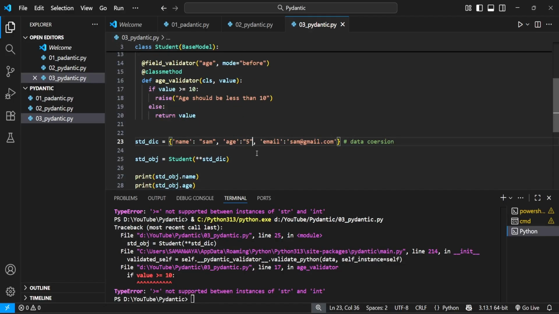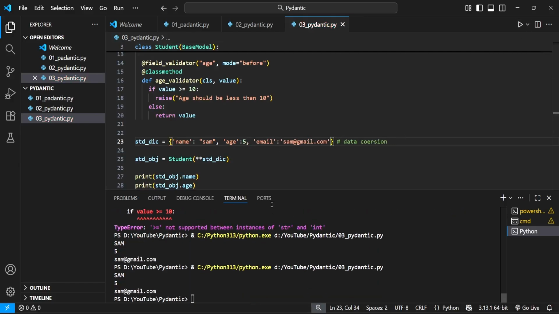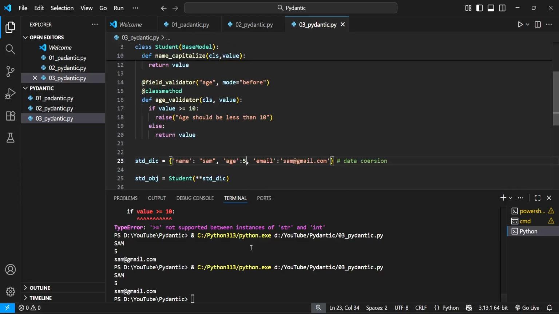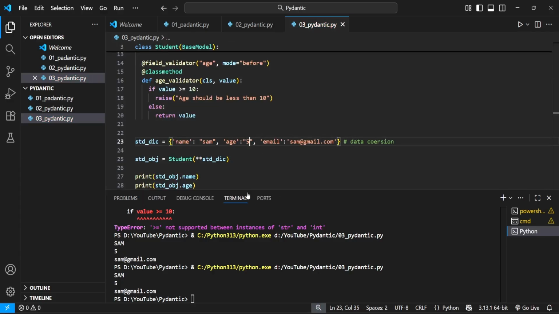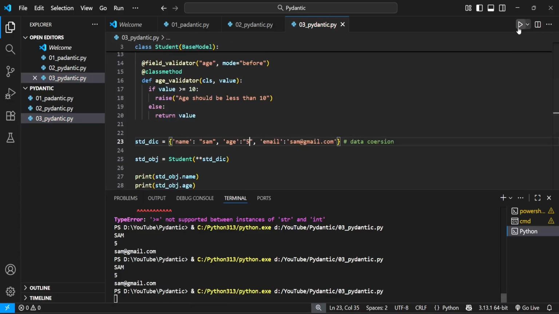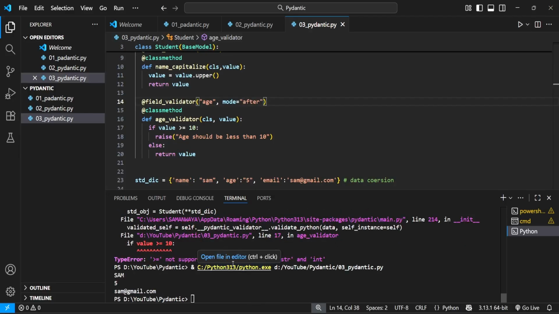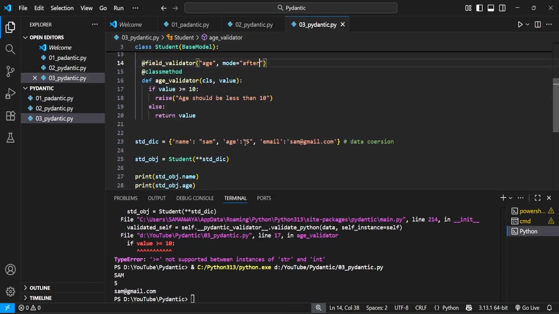Now if we put it as a normal integer, then it will run, because before coercion it is checking for integer, now it is getting integer, it is printing. But if we write it in string format and mode is before, then it will throw error. But if we put it after, then it will print the value, because before validating it is already converting this string format into integer.